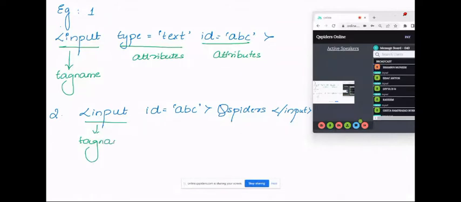How many attributes are there? One. This is the attribute. So what is the text here? This is the text. This is your text. Next, third example.